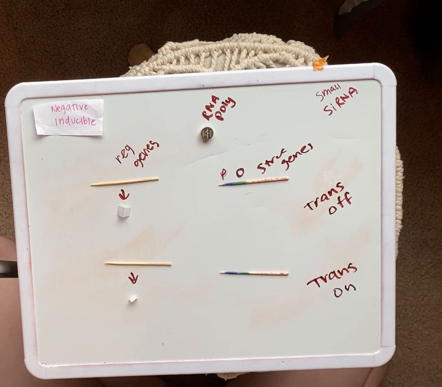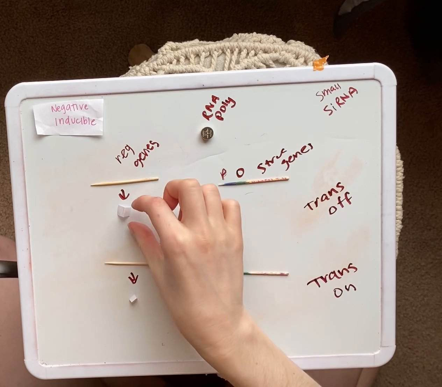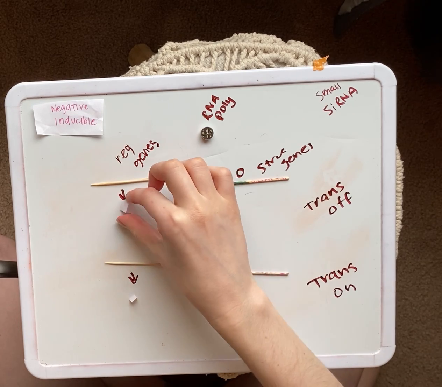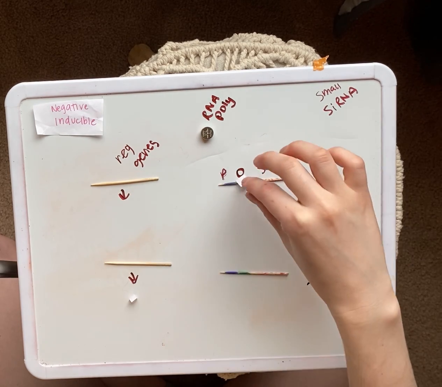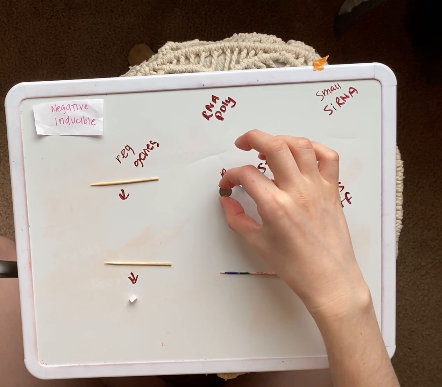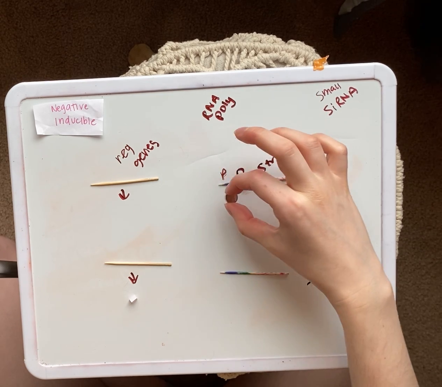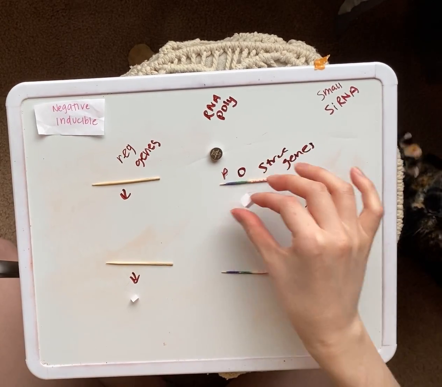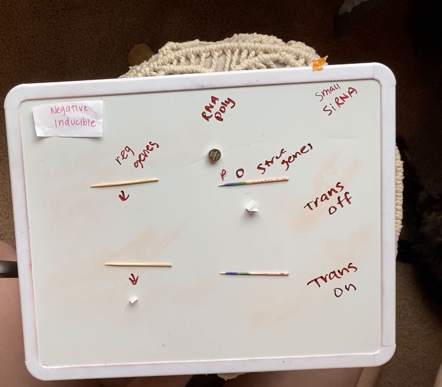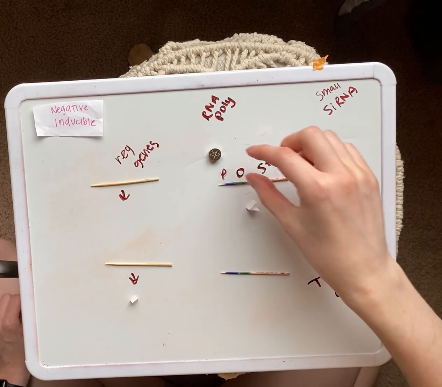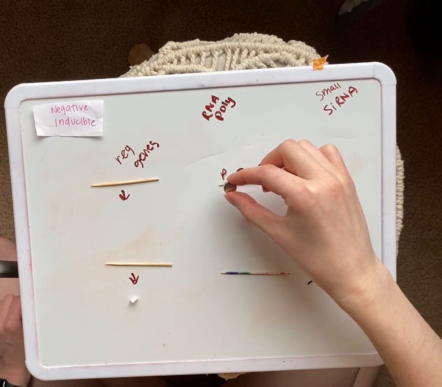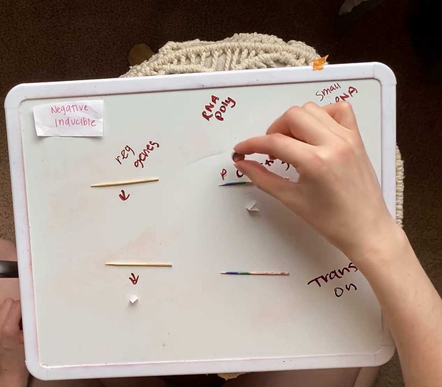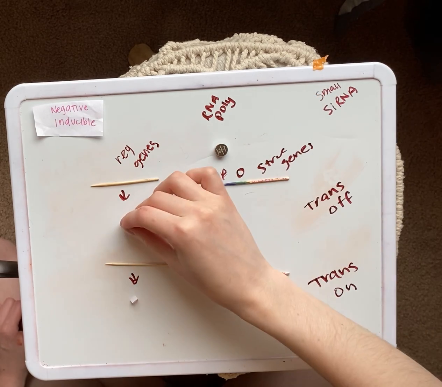So what is going to happen here, if this transcription is off, there's no small molecule involved, and so this repressor protein is going to be able to bind to the operon, and the RNA polymerase can go no further than the promoter, so transcription cannot occur. Now, if this were an activator, it would bind onto this so that transcription could occur, and the RNA polymerase could bind, and transcription would be on, but it doesn't do that, so it is a repressor.